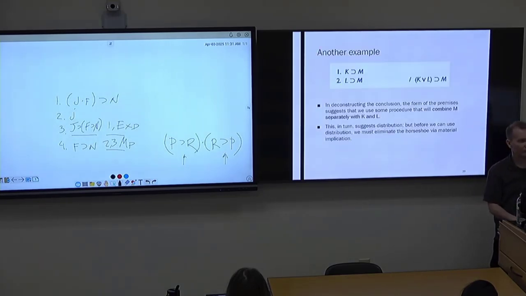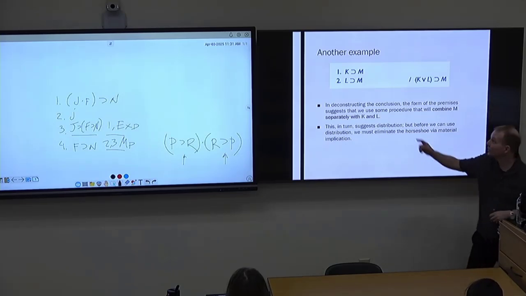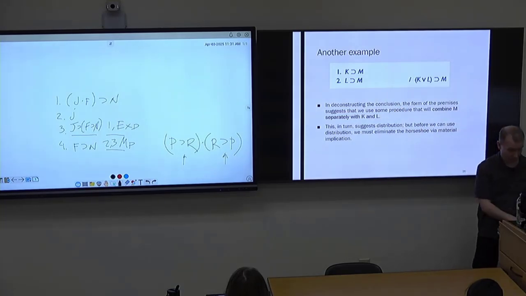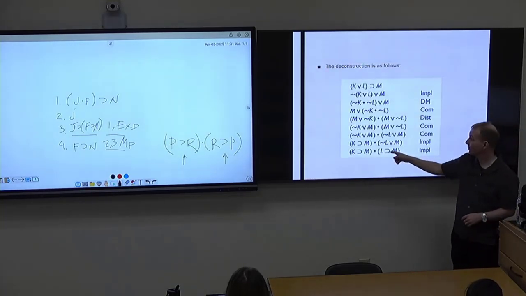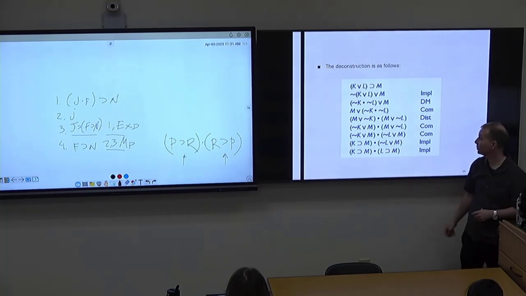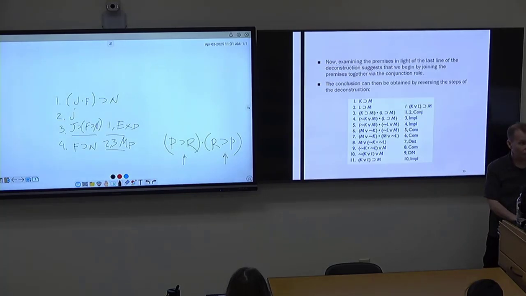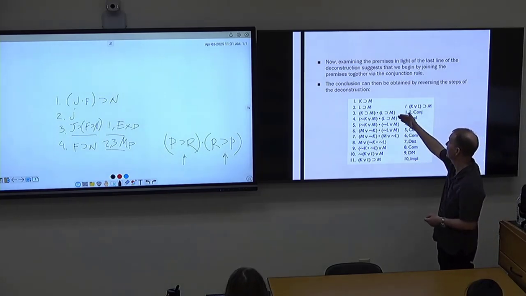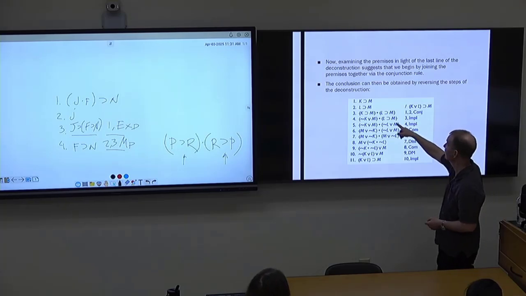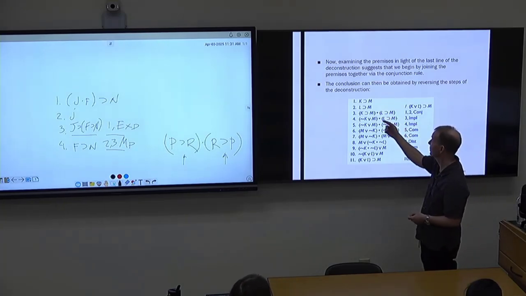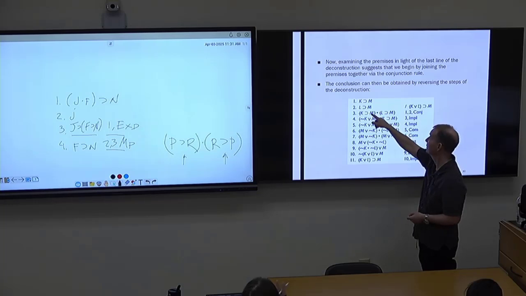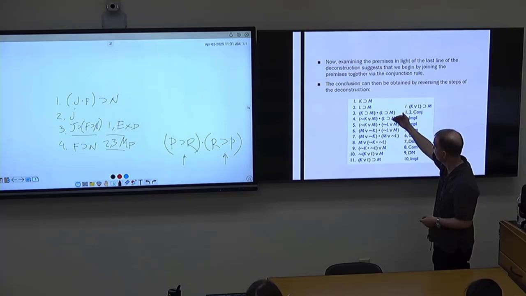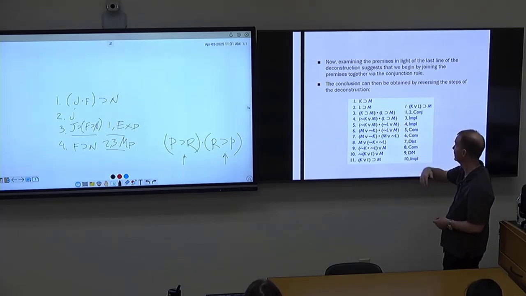And if you look here, that suggests how this can be resolved, because we already have these chunks, right? So that's already pretty much our premises here. And since it is our premises and they are in the conclusion, we can just start with combining them, and that is what we got on the previous line, right? This conjunction of these two. And then just work backwards, exactly what we did on deconstruction.